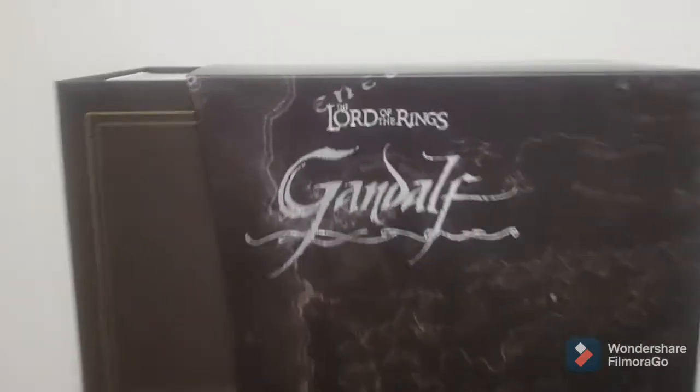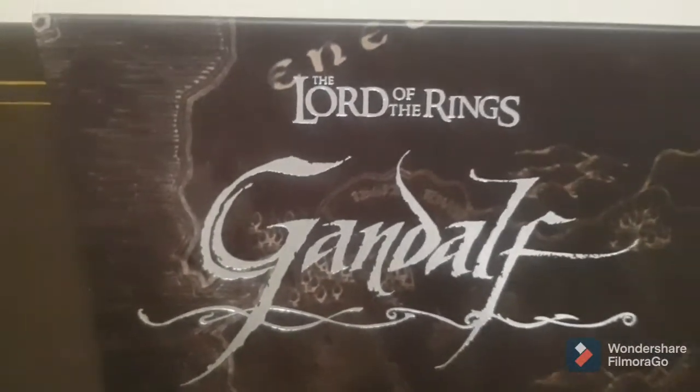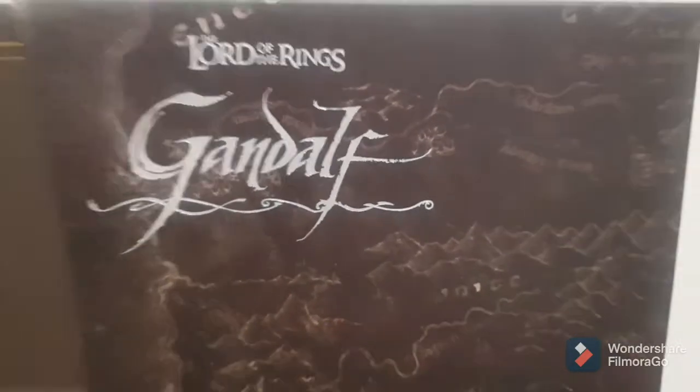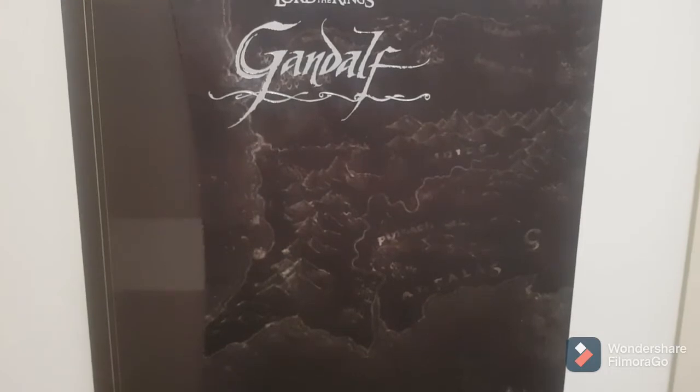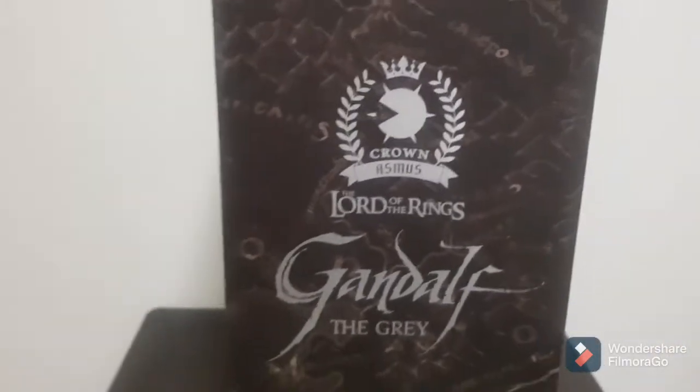So let's go in. So beautiful silver embossment, Lord of the Rings, Gandalf, and I really like how they've done this. This is like a cardboard slip cover. It's quite tight on the box, but just the beautiful definition of the map of Middle Earth. And then I come down into here. It's a Crown series, so like their premium series, because Asmus have released a Gandalf figure before, but this is kind of the upgraded version, so very much a premium edition.